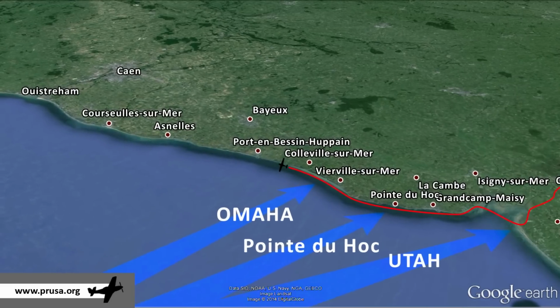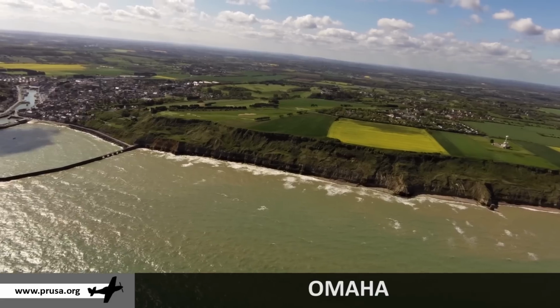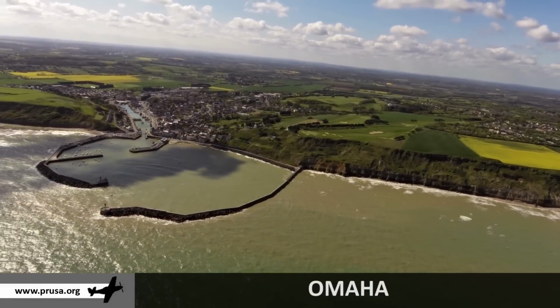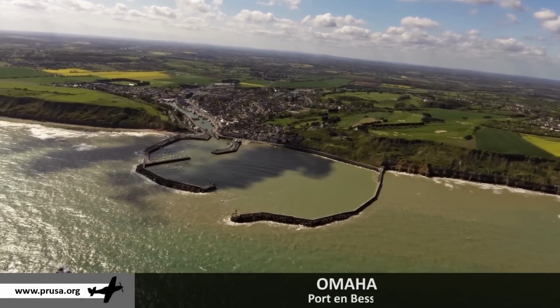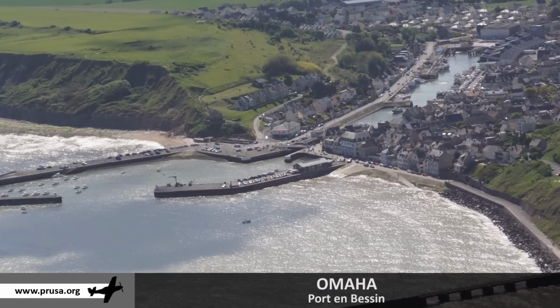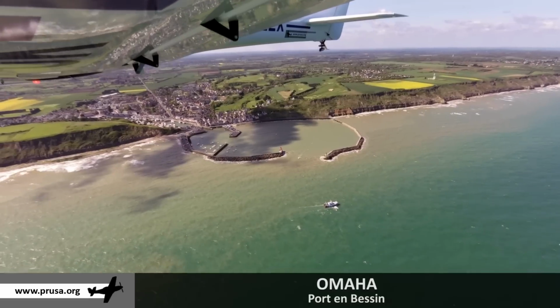The Allied military units needed a huge amount of fuel for their tanks, armored cars and other motorized vehicles. A special pipeline under the sea from Britain to Normandy was built within the first 2 days of the invasion. The pipeline ended here at Port-en-Bessin, from where it was distributed to the fighting units.